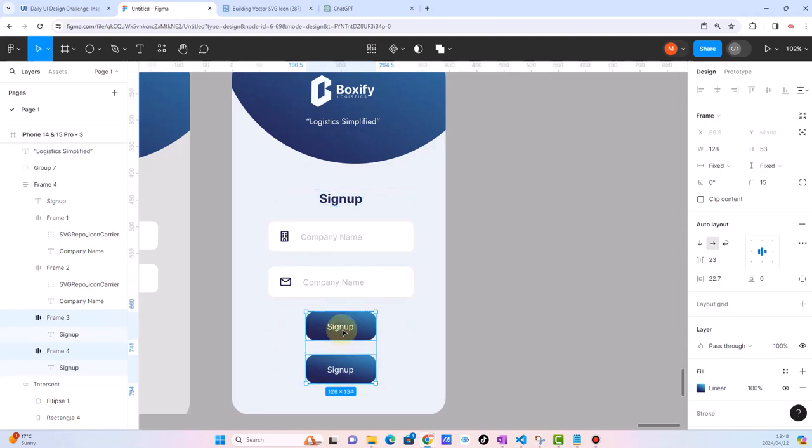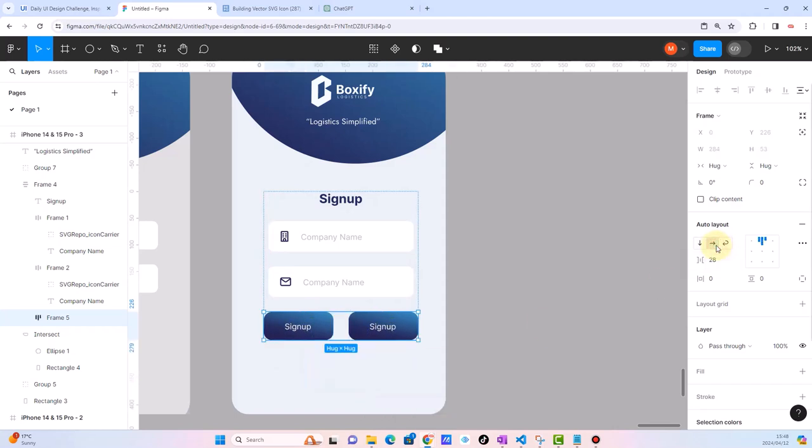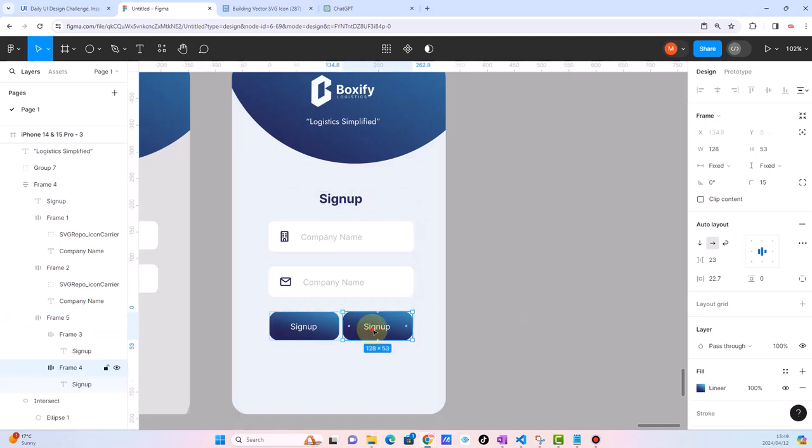I'm going to highlight both of these and press Shift A to create an auto layout only of these and change the stacking. Then let's center everything and work on the gap between these. So it's either you sign up or log in in case you are already signed up.